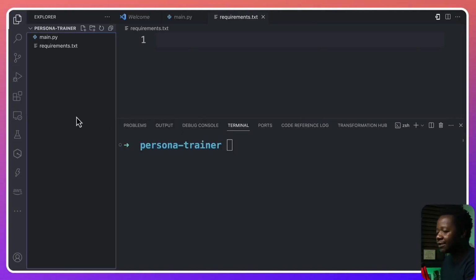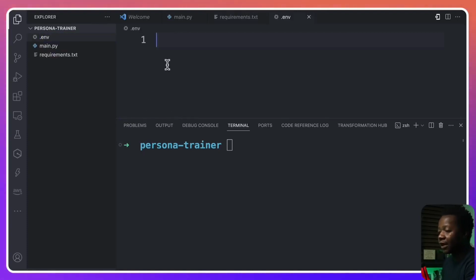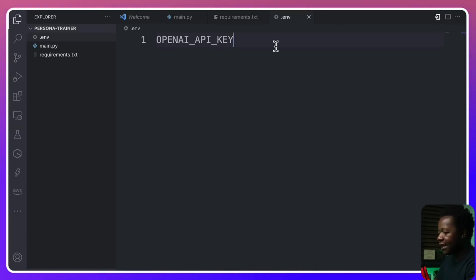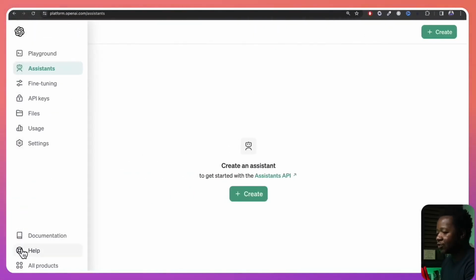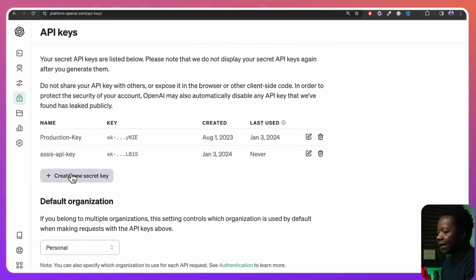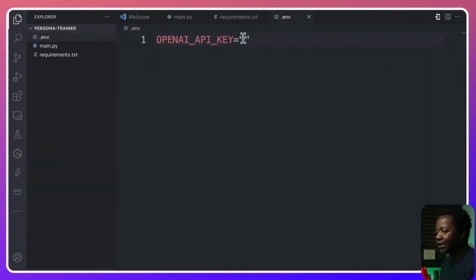And next, let's go ahead and create a file. This is going to be our environment variable file, so .env. This is where we're going to put our environment variable. So the idea is we're going to have our OpenAI environment variable, like that, and we're going to put your OpenAI key. Remember that key that I showed you earlier? So essentially you're going to come here and go to API keys, and if you don't have an API key, go ahead and create one just like I showed earlier, and take that key, and that's what we're going to put inside this here. Okay, so go ahead and do that.